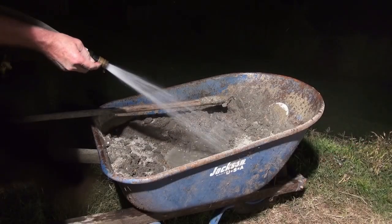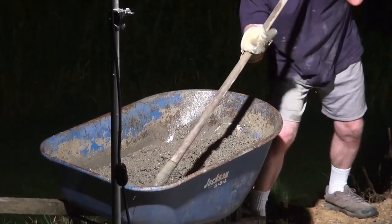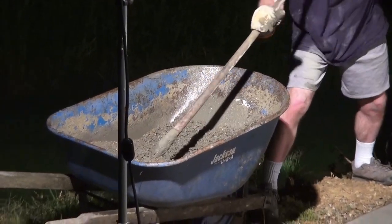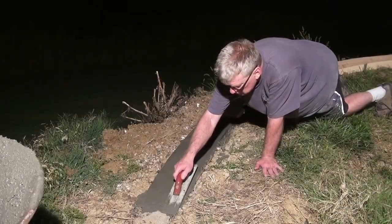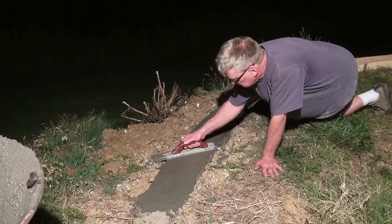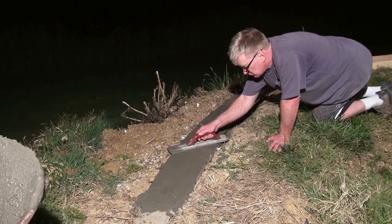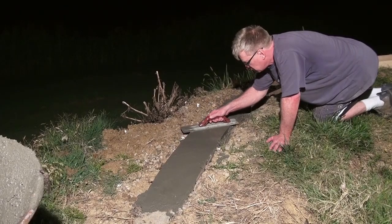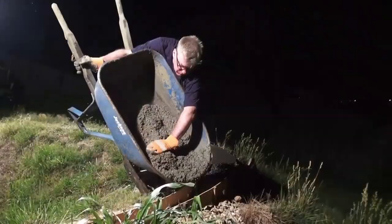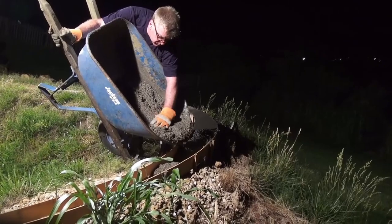Mixing the cement was as simple as following the instructions on the bag and mixing a consistency in a wheelbarrow of that of oatmeal. I used a hoe and a wheelbarrow and mixed the cement quite thoroughly. Once I poured the cement between the wooden forms, I simply took a 14-inch flat trowel and I smoothed the cement all the way around the curve, making sure that the top and everything was just nice and flat and level. Kind of getting ahead of myself, I used the wheelbarrow, of course, to pour the cement between the boards.